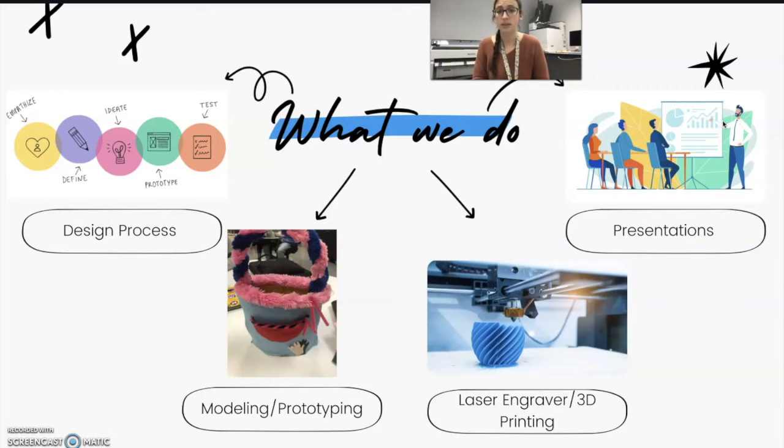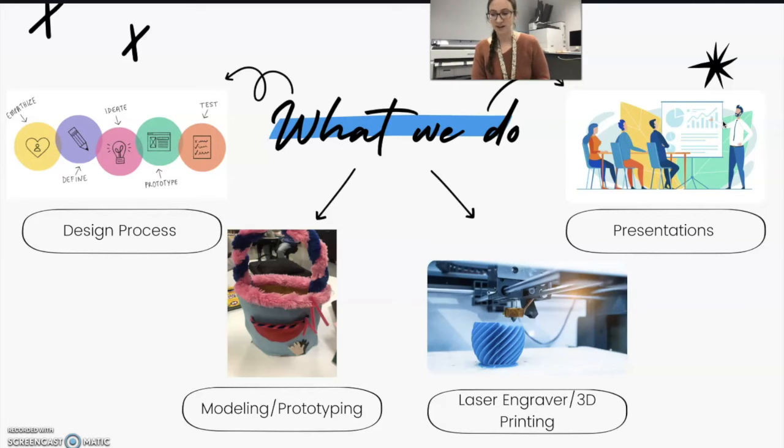So presentations are a big portion of this class. It's something I'm really trying to get these kids used to: standing up in front of the class, having a time slot that they have to make these presentations in, and really working on the visuals of the presentations, not making a PowerPoint slide of 100 words on one slide, and just working through some of those basics with them. Kids don't like the presentation part.